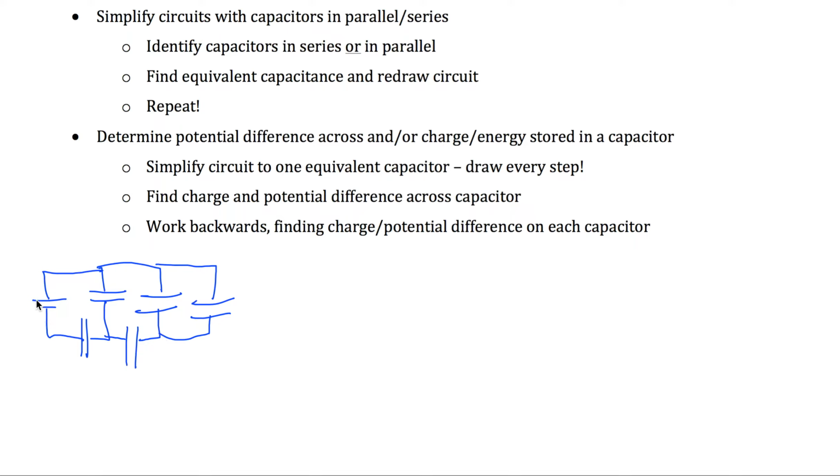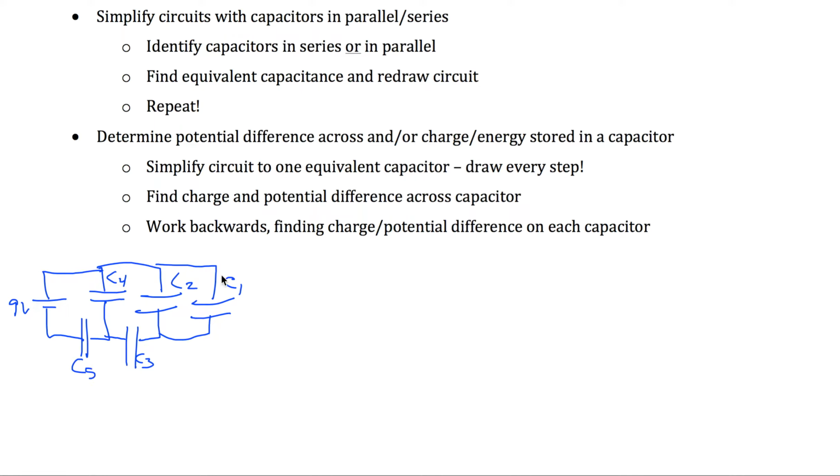So this is your voltage. Let's say that there's 9 volts here, and here you have 5 capacitors. And it's not extremely complicated, but it has more capacitors than you're going to see, so that if you can do something like this, you can do whatever that you see on the test. So the first thing is that the capacitors need to be labeled. So I'm going to call it C1, C2, C3, C4, and C5.